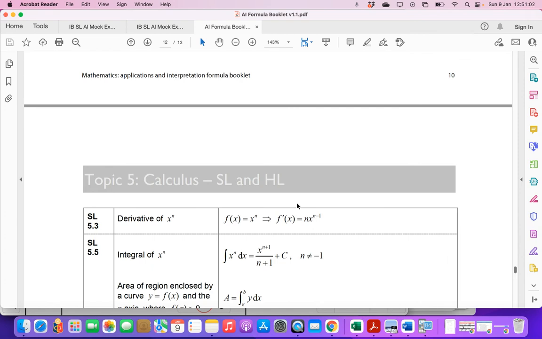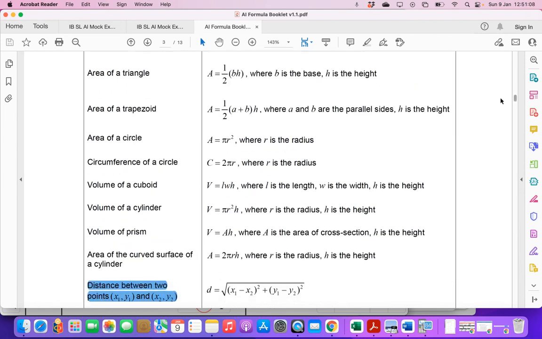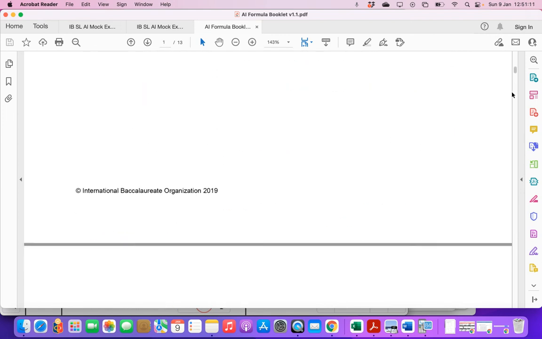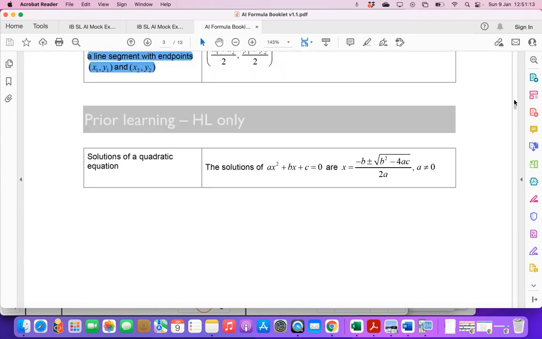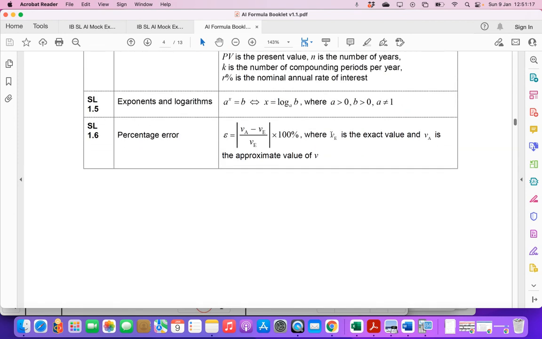I'm skipping all this stuff because it's just basic calculator use. It will be on your mock though, so be able to find error by using the error formula, which is under topic 1 right here. Okay, and again, the absolute value, just make sure that the error is positive. You don't have to use the absolute value function. So you're going to make some approximations and then find out the difference from the exact value.